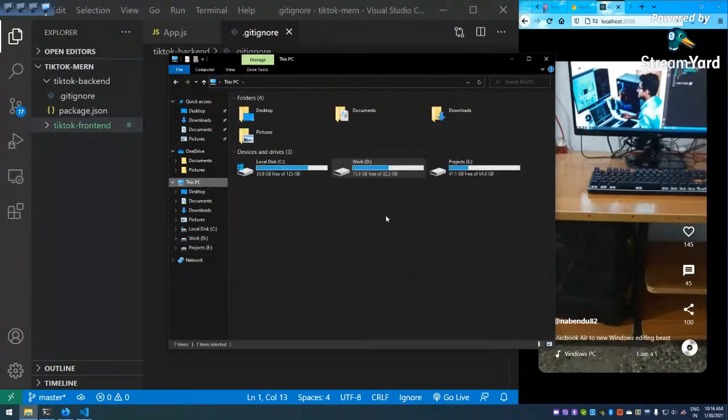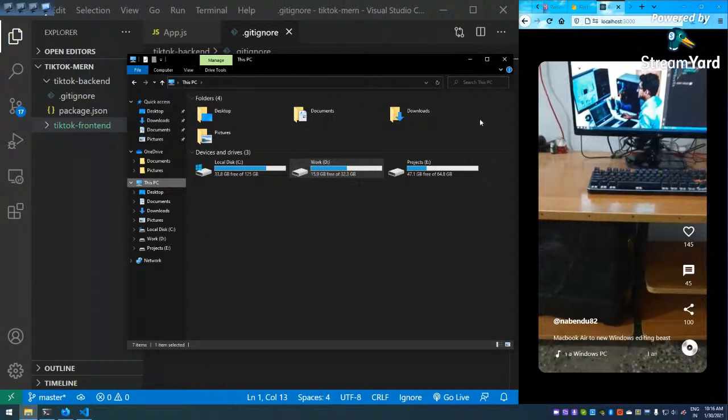Okay, and see one thing, 16 GB is already complete. And what do you think, this text file takes that much space? No, the node modules take that much. And I have to soon use some tools to remove those node modules, they take a lot of space. I have so many projects, so it completely filled my computer.